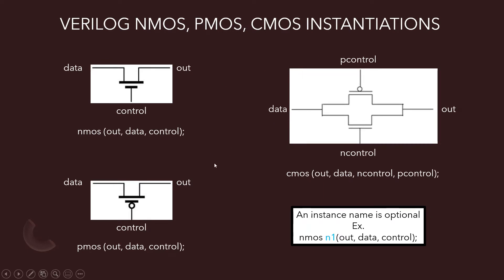So here's how you instantiate them in Verilog. Here's the NMOS up here. This is what they call it: data in, control in, and then out. It's just like any other Verilog primitive, like your logic gates. You have the output here and then your inputs. Same thing, here's the PMOS down here. Output, then inputs. And then the CMOS just has one more control because it has both. So you have the output and input and then an N control and a P control. And as with all Verilog primitives, you can use an instance name in here where the blue is, but it's optional.